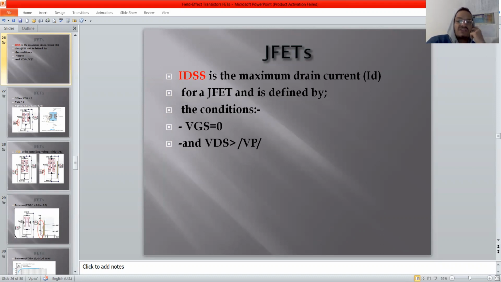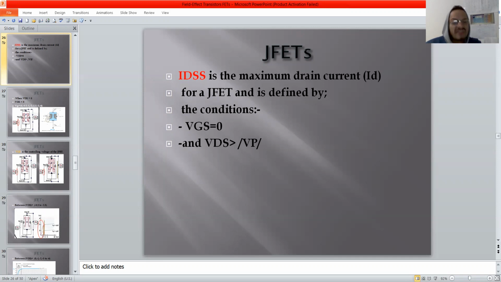The reverse bias gate junction produces a depletion layer in the region of the channel. The gate voltage controls two things: the thickness of the depletion layer and hence the thickness of the channel. Consider an N-channel device. The gate will always be negative with respect to the source to keep the junction between the gate and the channel reverse biased.